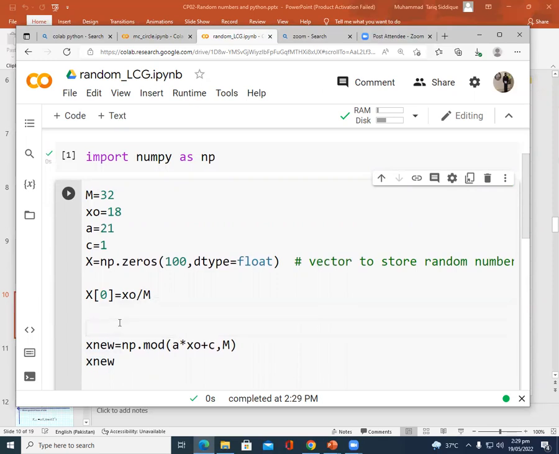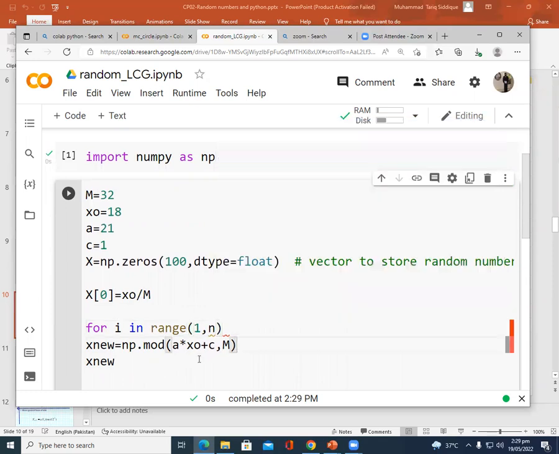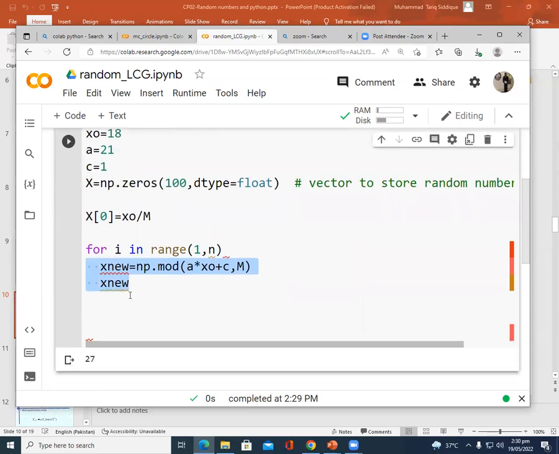Since the first random number has been generated, I say for i in range 1 to n. So a new value of x new has been generated. Since Python requires the indent, I have introduced the indent here.